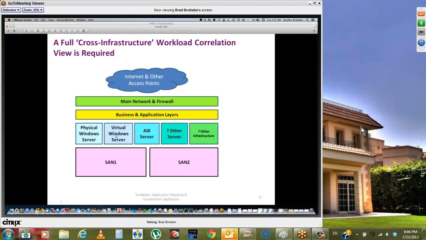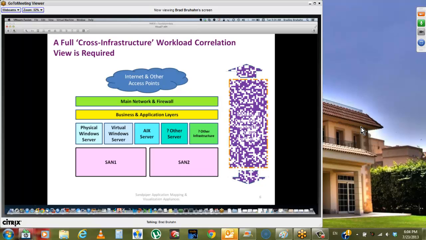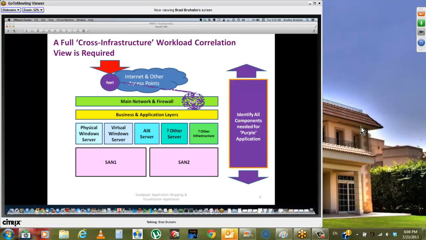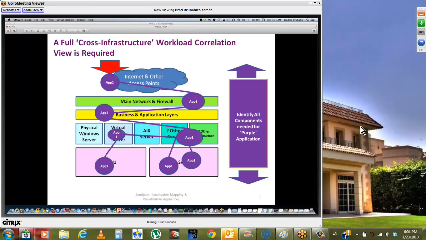So notice we've got AIX, we've got Windows, we could have HPUX, we could even have a mainframe over here if we like. If we want to understand the purple application, we can actually trace those interrelationships through the entire infrastructure. We can show them everything about that application.